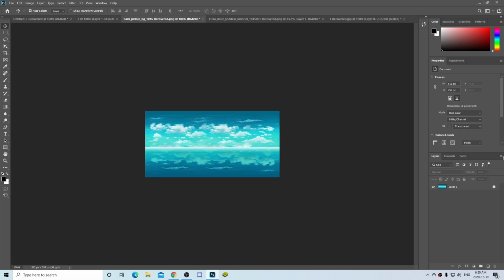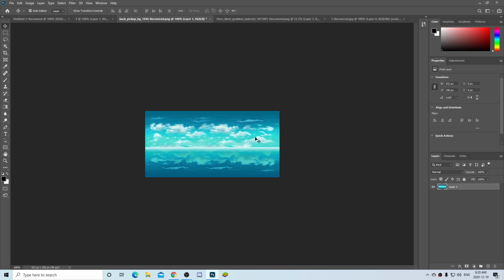Now usually, if you guys don't know, when you search up backgrounds and download a picture and take it to Photoshop, there is a lock right here on the image, and with that lock you can't really do anything. Like you're not able to move it. So if you want to be able to move it, all you're going to do is click the lock. Sometimes you might have to double click it, but it's fine. Then you're going to be able to move the image and stuff like that.